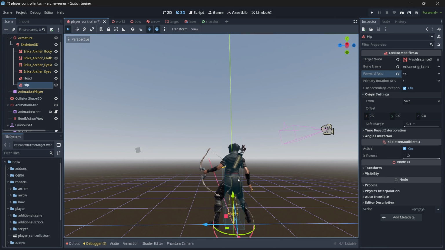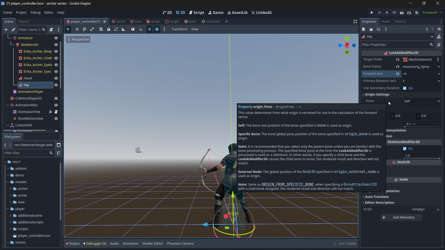So whenever our player is in a normal condition, we don't want our player's spine to rotate, so at that time we want this spine bone to be exactly forward, and whenever the player looks up, we want our spine bone to rotate at that time rather than rotating it at an inactive point. So for that, this origin settings really help us.